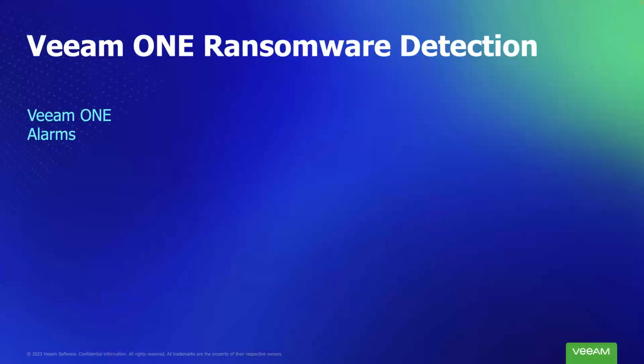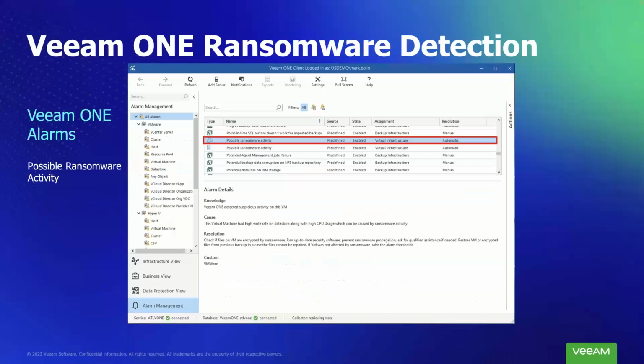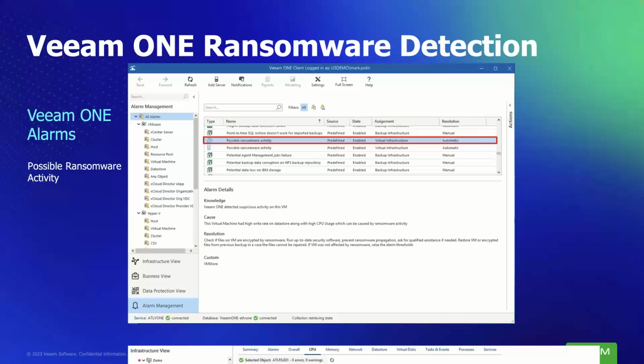One of the key things we want to do is to prevent that from happening, where bad actors breach your environment and start encrypting your data. So one of the detection methods is using our Veeam ransomware detection. Using Veeam, we have something called possible ransomware activity inside our Veeam monitoring software. You can basically enable it, and it will track your production workload, your virtual machines, whether they have high CPU usage, stuff like that.